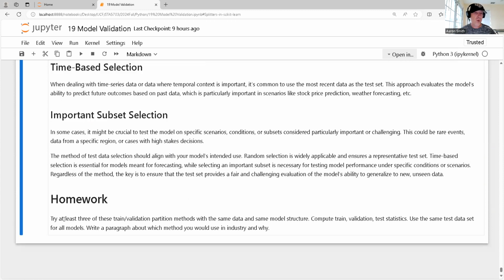All right, so for your homework, for those of you who are taking the class at University of Central Florida with me, try at least 3 of these techniques to partition your data, and compute your train, validation, test statistics as appropriate. If you just do train and test, just do train and test. Specifically, I want you to look at the gap between train and test. Double check to see if you have overfitting. If you have overfitting at this point, it's not a problem. You don't have to go through and do the model tuning. I want you to spot it. I want you to see it. I want you to try and make a call like, hey, that's close enough or that's not close enough.